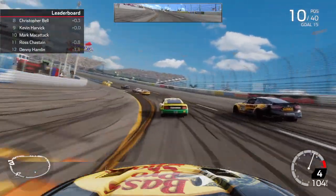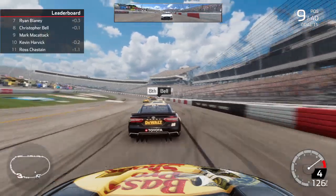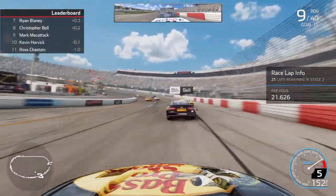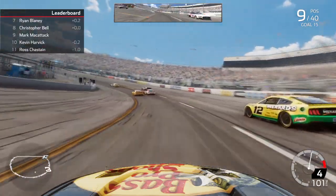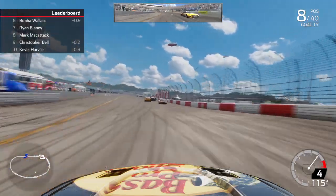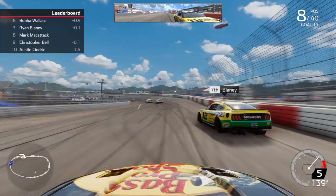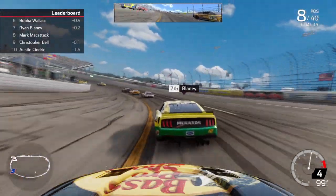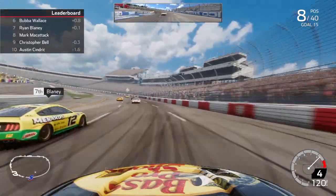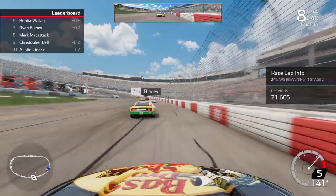We're going to go inside of the 4 of Harvick. Try and slide up and clear him off of 4, and we will. It's going to come back, give us a push. Ooh, boy. Alright, we're good now. Inside of the 12 of Blaney. I don't know what happened to Harvick. He might have gotten loose once he drilled us in the back, but nonetheless, we are moving forward up to 8th.